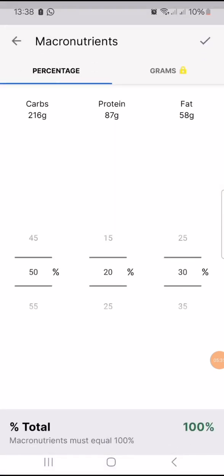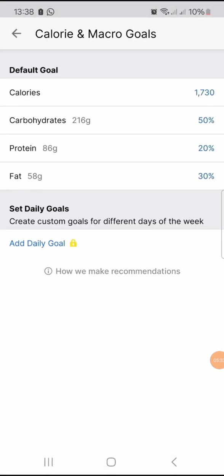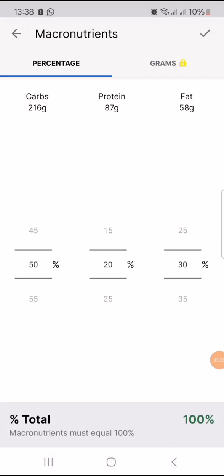So you click into then your carbohydrates. You just click that. You're going to see carbohydrates. You're going to see proteins. You're going to see fats. I want you to change those percentages. The most important macronutrient and nutrient is protein, because it helps you maintain satiety and muscle as you lose weight.